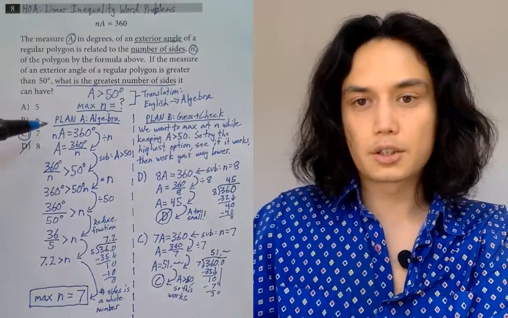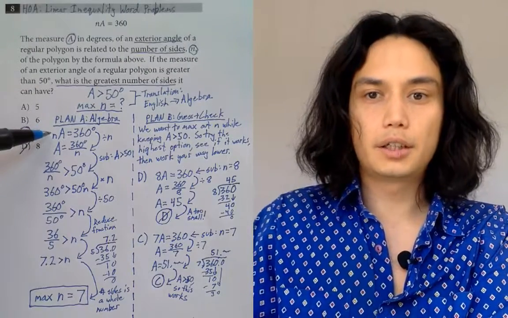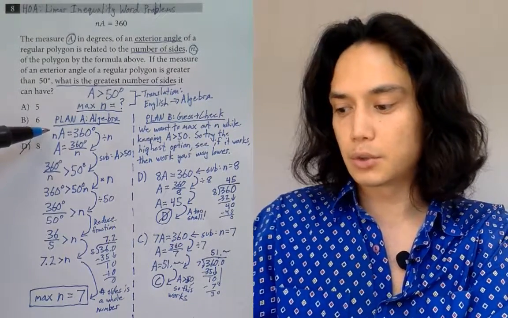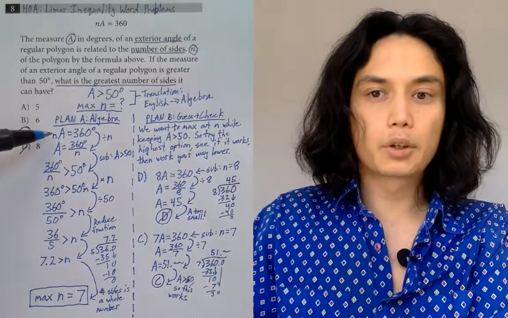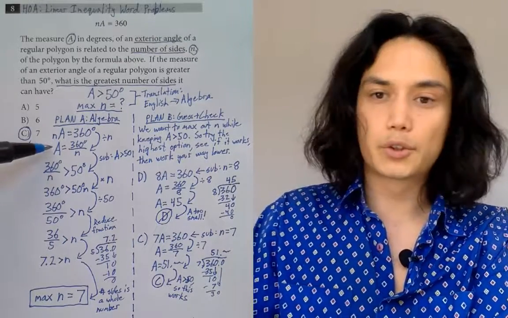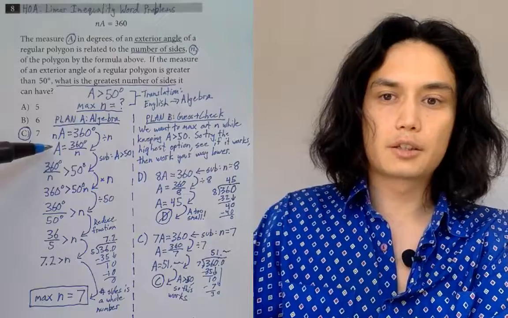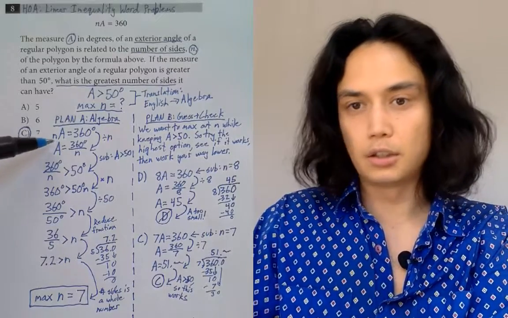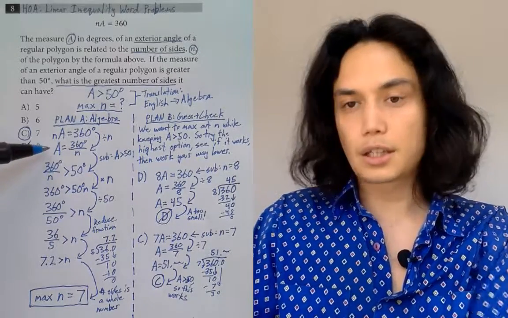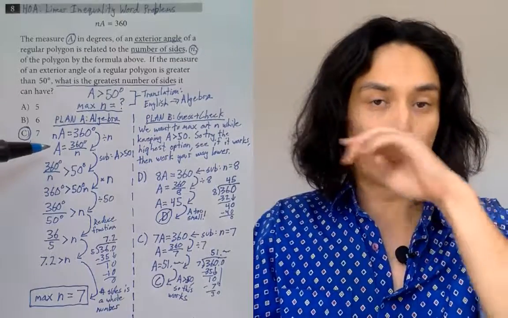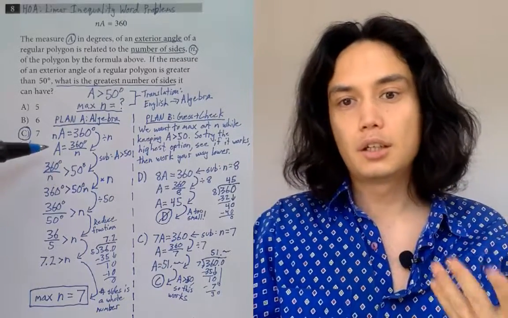Here, the first step, this is just us rewriting the equation above, right? Way up top it says na equals 360 degrees, and we're going to move the n over to the other side. We're going to divide both sides by n so that we get a alone. Here's a alone right here, right? a, turns out, equals 360 degrees over n. That's just algebraic manipulation of the expression above.